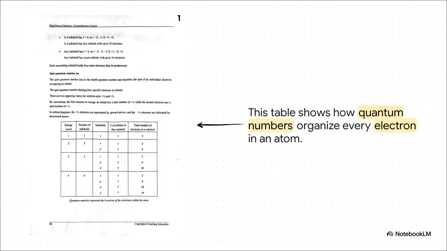Let's look at the row for the second energy level, where n equals 2. Remember our rule? That means L can be either 0 or 1. That gives us a spherical S subshell and a dumbbell P subshell on that energy level. Now the S subshell has just one orbital, but the P subshell has 3. And since every single orbital can hold 2 electrons, the whole n equals 2 level can hold a total of 8 electrons, each one with a perfectly unique 4-number address.